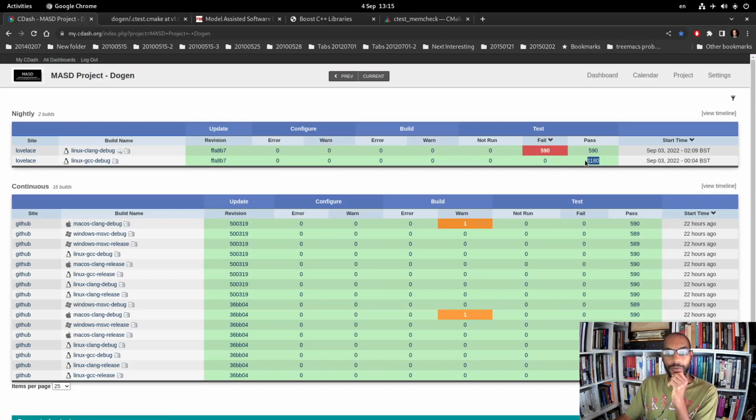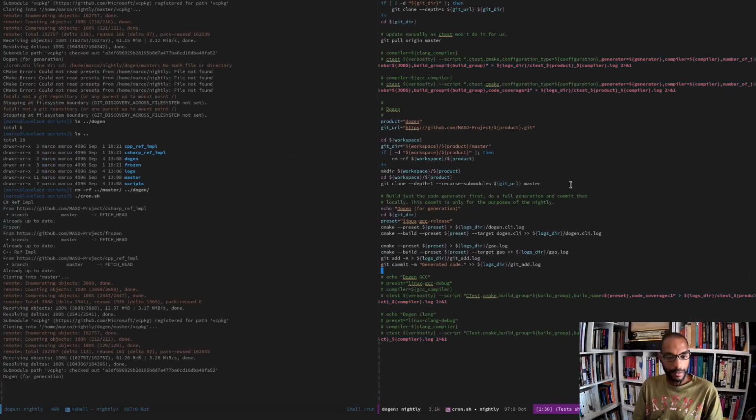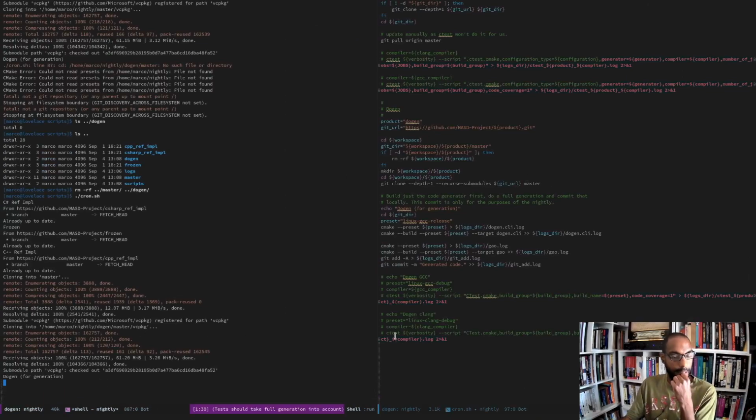The reason why, of course, we never noticed this before is because when we generate tests, we run a lot of tests. There's about 5,000 of them. And so these extra 590 were there, we just never saw them before. It was not very obvious. But now that we are not running the generated test, it becomes more obvious.